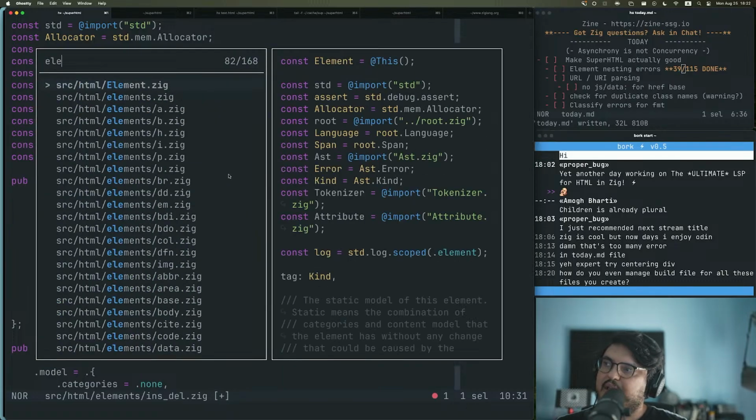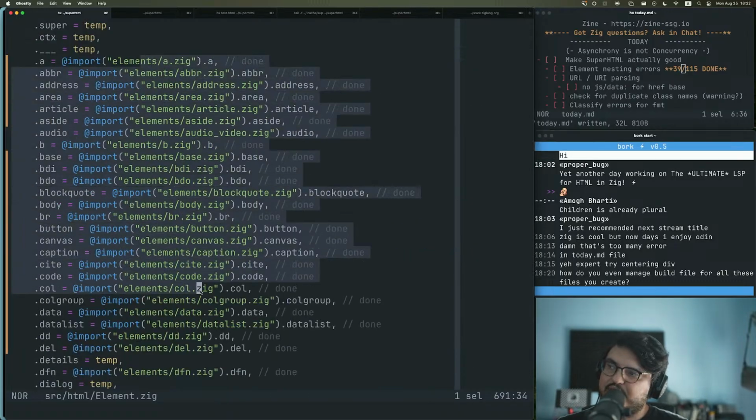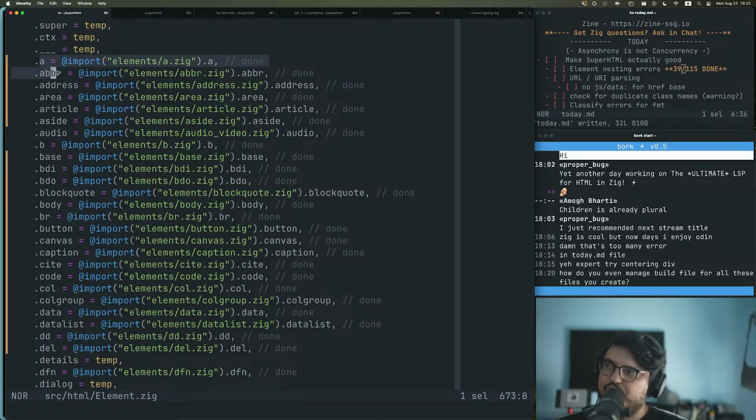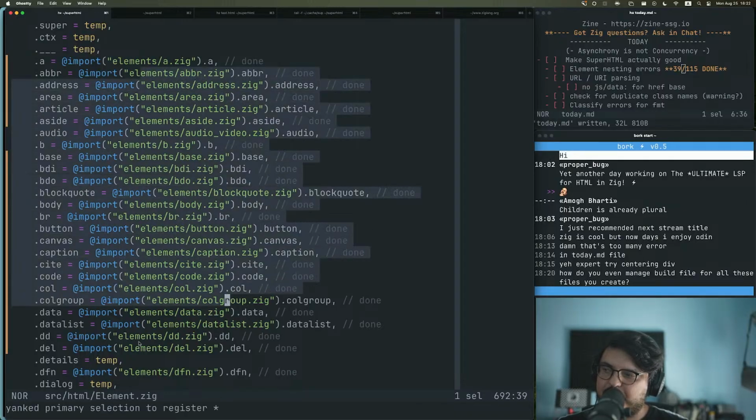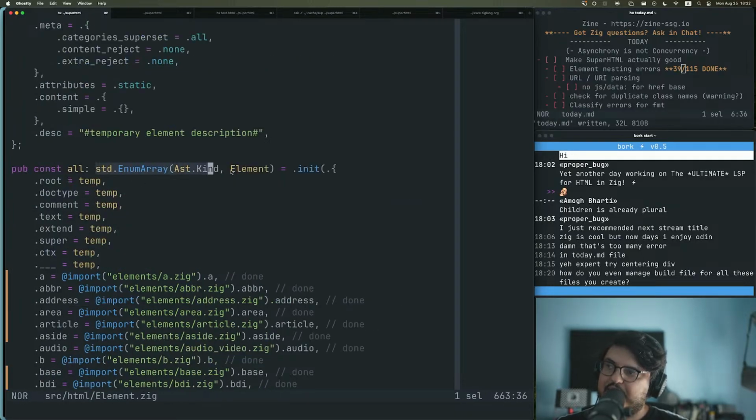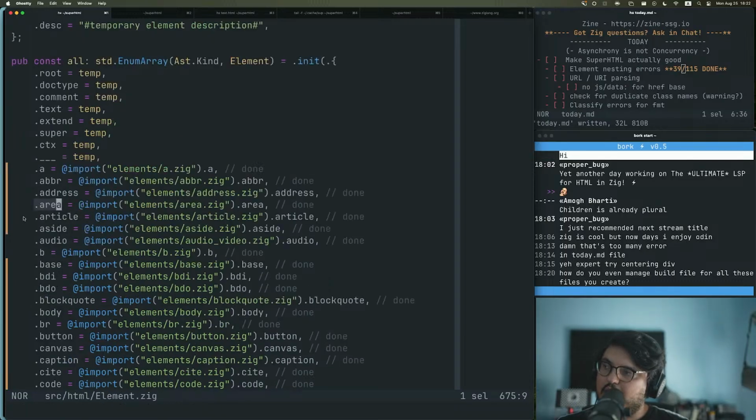So in Element, you see that I do this, right? I have to import them, and yeah, it's a bit verbose. But this is not the build script. This is me creating an array keyed by enums. It's an array where you use enums as indices, which you can think of as just a normal array.